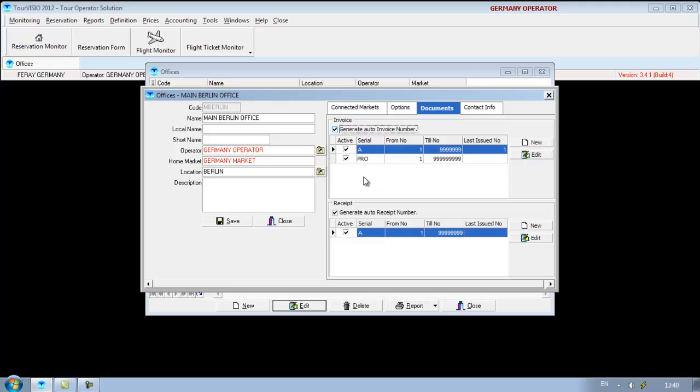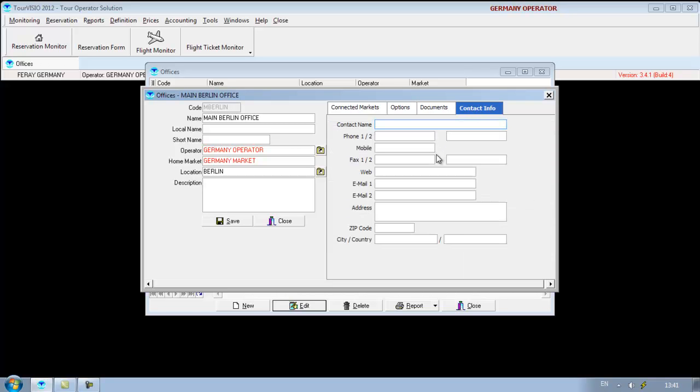As you see here, we are defining serial and from till which number this document will be printed. Under the contact information, you can enter all the contact information for the office, contact name, who is responsible or who is the director of your office, phone number, mobile numbers, web page, and the rest of the information.